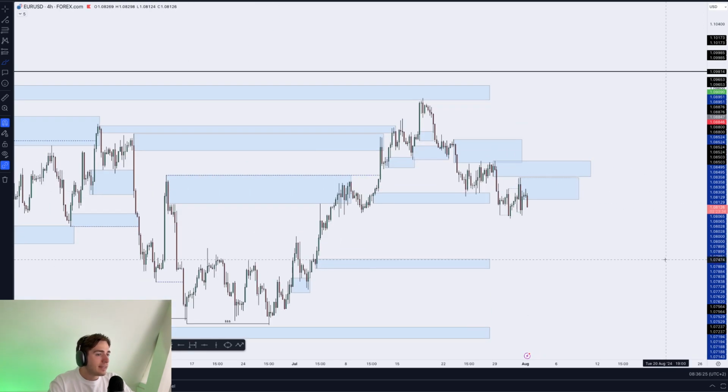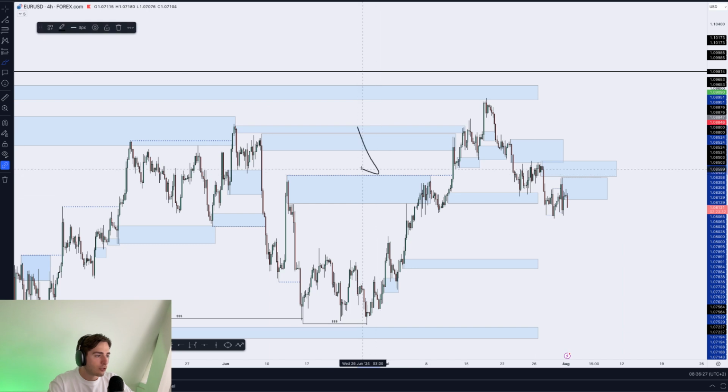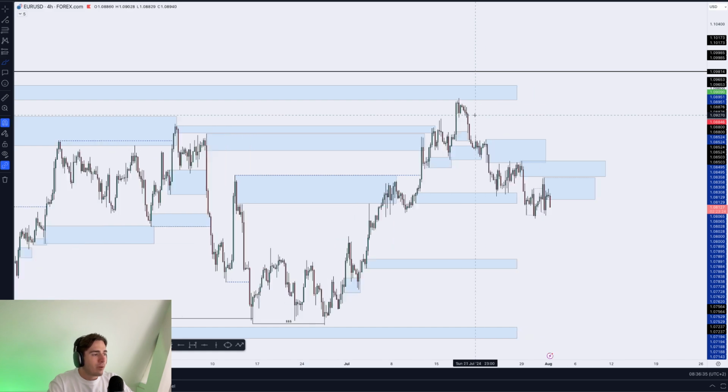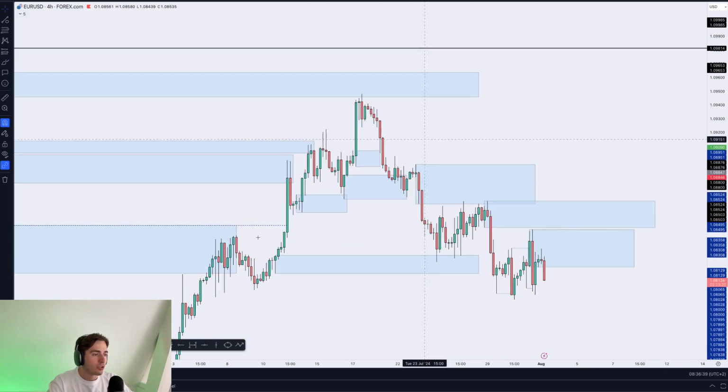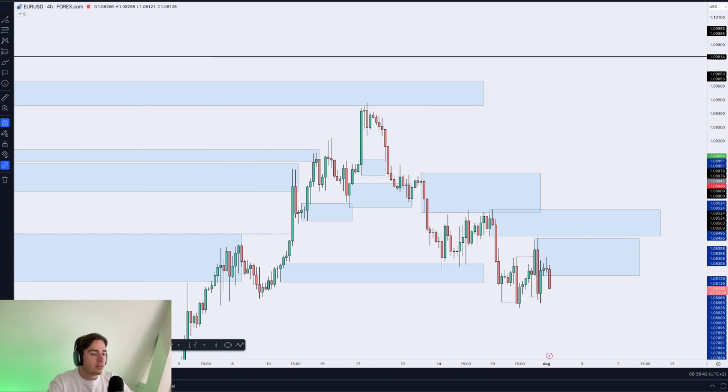If we then look at the internal structure, the internal structure is bullish. Okay, so that is this high over here. This wasn't really a significant pullback, so this is just one big impulse. However, we could also consider the internal structure to be bearish if we take this as a valid pullback over here. So this is the valid pullback, push up, and then what happened is, okay, let's say this is the internal break, then this is the internal break down.